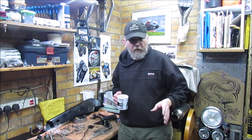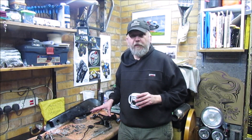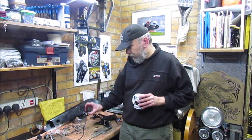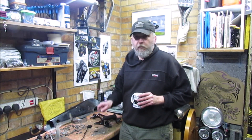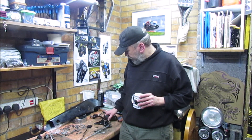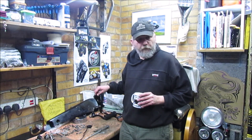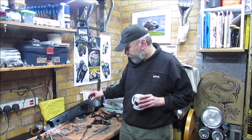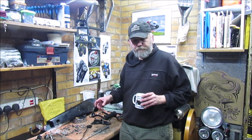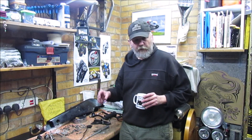Welcome back to the channel, carrying on from the last episode on the Triumph project. I've now turned the bike round. Unfortunately I filled the bench up with a bit of stuff that I've actually taken off. I've removed the chain guard and the actual stop switch, my brake lever, so we can actually get all these parts in place. The first thing is to get the chain on or get the chain in position, because once I start putting everything back on it's difficult to get the chain out. So we're going to put the chain on first.